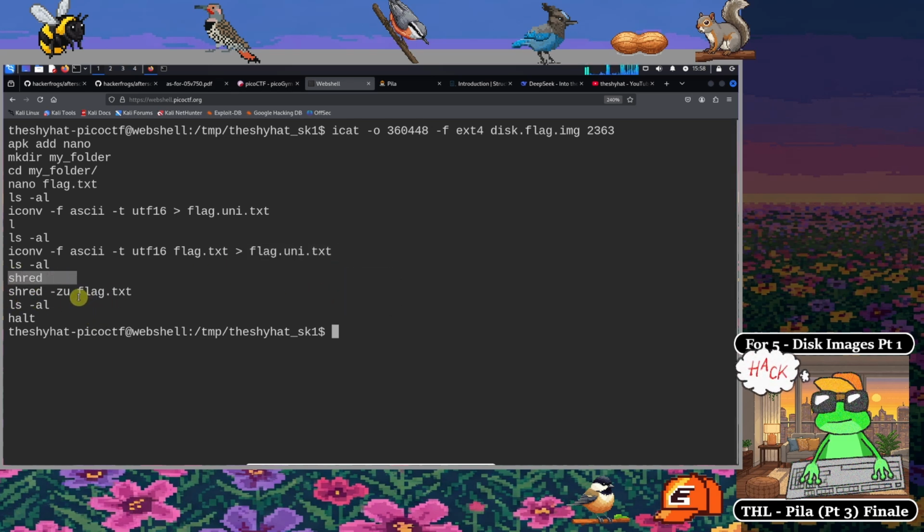The shred command deletes a file, but it also scrambles the bytes of the file, so that if you use a program like the Sleuth Kit to take a look at the contents of the file, the contents are going to be shredded up. So that's what happened. Okay, let's see if we can do one more challenge before we finish up for today.